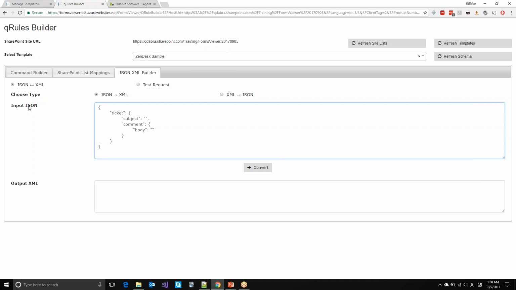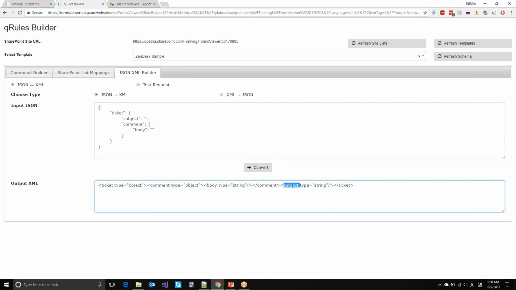It won't accept them without these. So I've pasted in my structure, and I can click here, Convert, and this will give me an XML structure that matches the JSON. We can see here that we have a ticket on the outside matching this ticket up here. We have a comment matching this comment, and within that there's a body, and subject matches this subject. You might notice that the comment and subject order are switched.